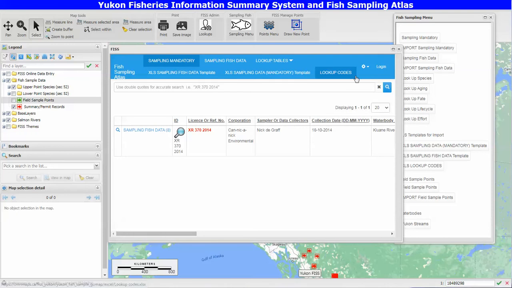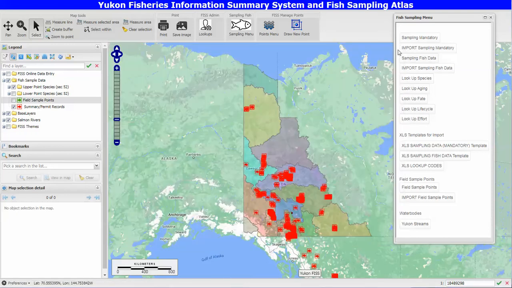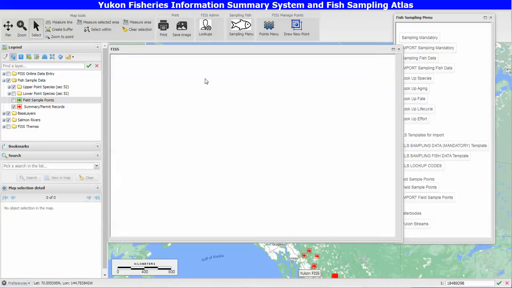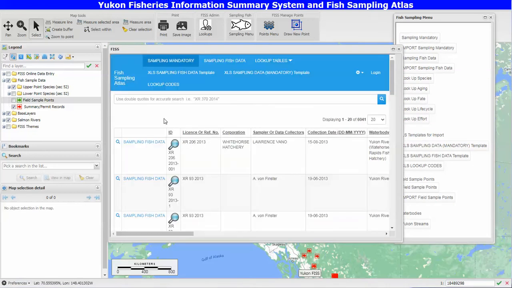Next, let's close this and find that record by searching for it. So click on the sampling mandatory table icon, and once the sampling mandatory table comes up, use double quotes to search for the ID, which is XR 370 space 2014.